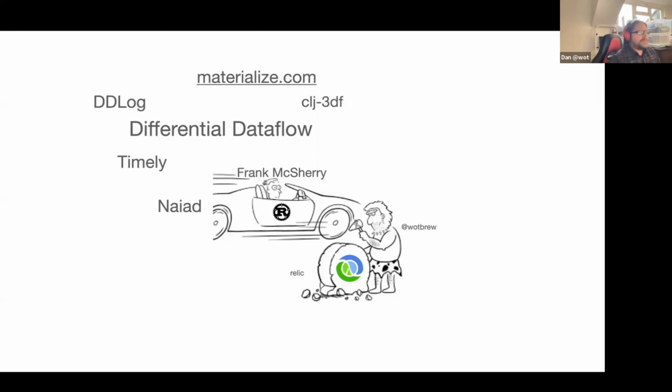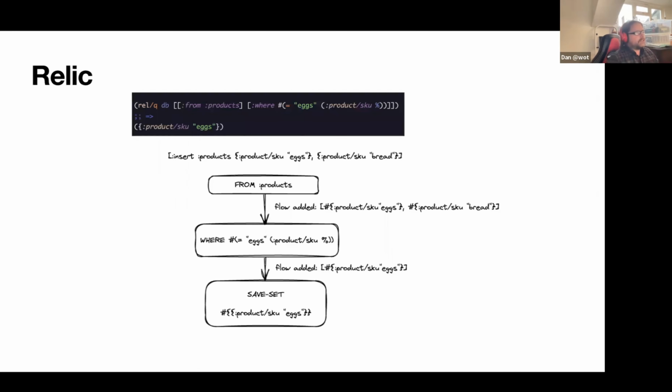Okay, so that's a little bit of background and a little taster of the space. Relic itself, if you were just to look at the API and perhaps the README, you will see a pretty simple little query interface where you have this idea of a database, and a database is a kind of value, and then you write a little query using a data DSL, and there's a q function, and it returns you sequences of maps, right?